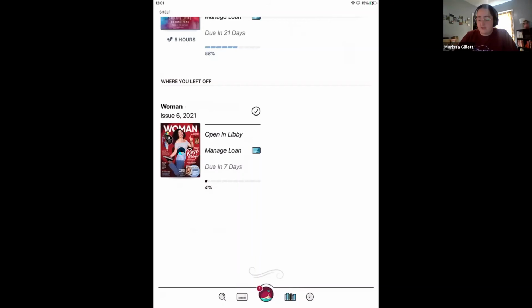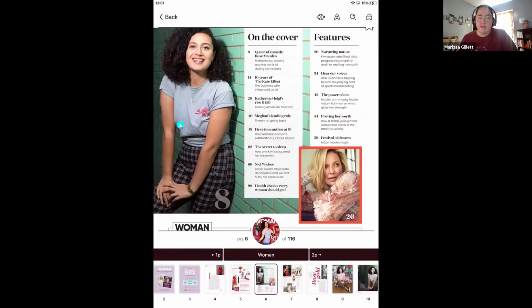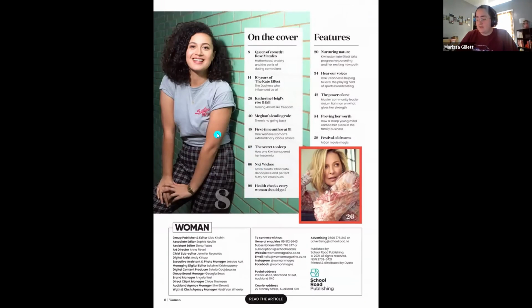I'm just going to tap Open in Libby here. There we go. I was on the table of contents when I last had this open, so it just opened right up to my table of contents. But let me drop these out of the screen here and swipe on back.